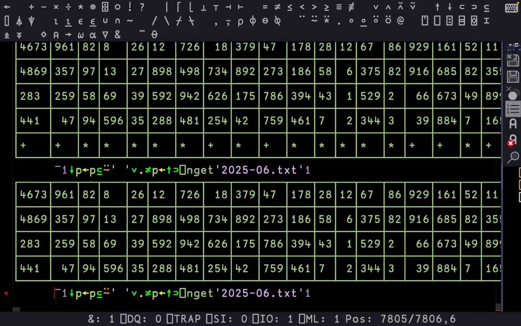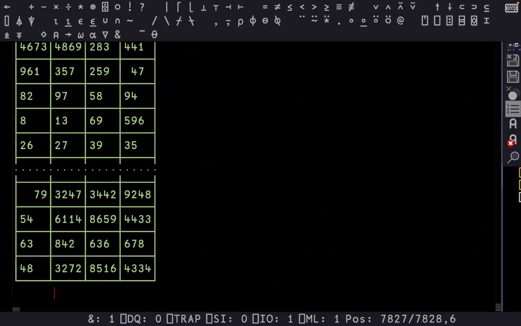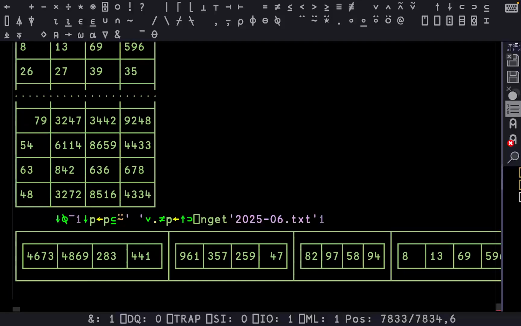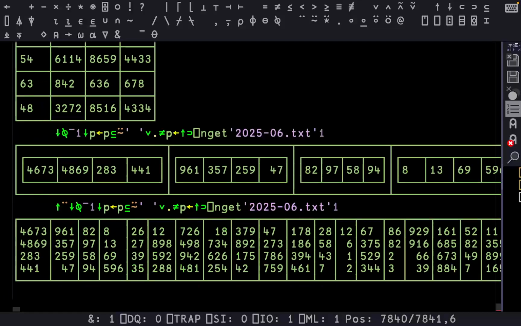We'll handle the operators in a second. And then let's transpose this. So the columns are now rows, and we can split it. So each row is considered independently, and then for each one of those rows, we can mix them together into a matrix. So this is even nicer. Now each one of the numbers in our math problems is parsed out into a rectangular block.